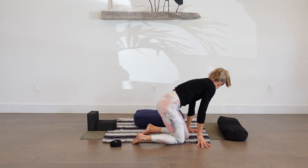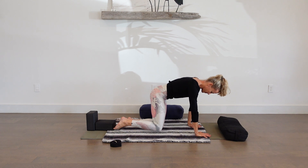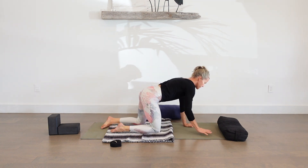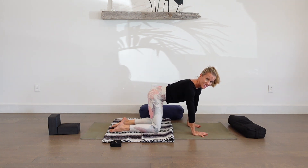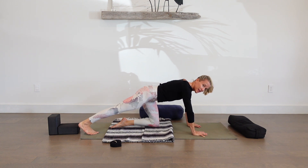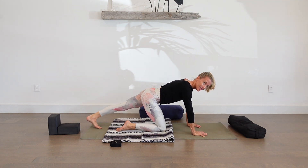From where you are, we'll gently press forward into a tabletop position. We can set our bolster aside. Coming onto your blanket — and if your knees feel like they want a little more cushioning, you can fold your blanket and give yourself a little more under the knees. I want to have wrists under shoulders and knees under hips. Just stretch out the legs before we get started: right leg comes back, we plant the toes and reach back through the heel, opening up the back of the leg gently. Same stretch on the other side.